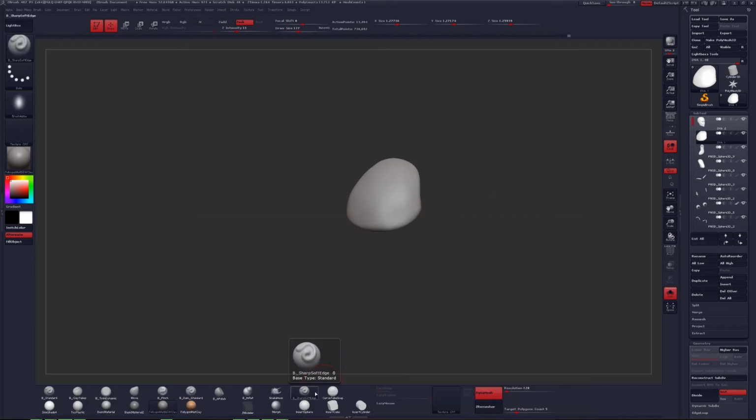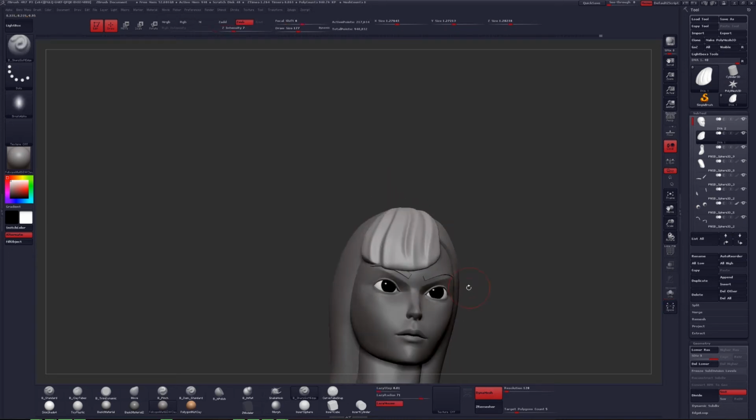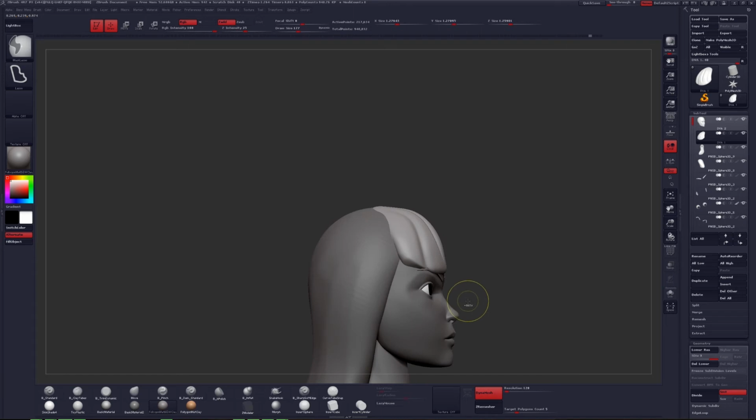So, sharp soft edge brush, and this is in my bonus content pack. Real quick here, turning lazy mouse on and getting a quick stroke. It's pretty similar to a Damn Standard brush, so if you're looking for a similar kind of brush, that's a good way to do it. I like to turn my Z intensity down very low, and then from there get some nice S curves going. That one doesn't look super great, but I think you can get the idea just by looking at this, how you can quickly go about getting those kind of shapes and textures.